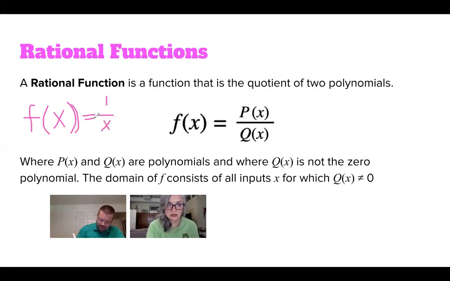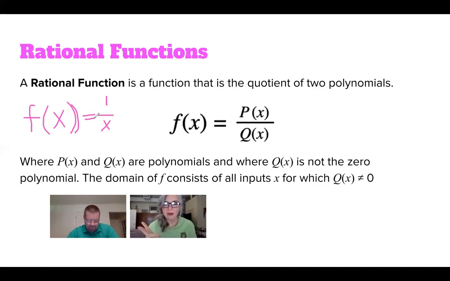And so while we're discussing this, Mr. Bobby, why can't x over 1 be a rational function? Why is f of x equals x over 1, that's linear, why is it not rational? Well, in the strictest sense it is, but it's really not going to have any interesting cases. It would still technically meet the definition, but it's not going to have some of the properties that we're going to be looking for.